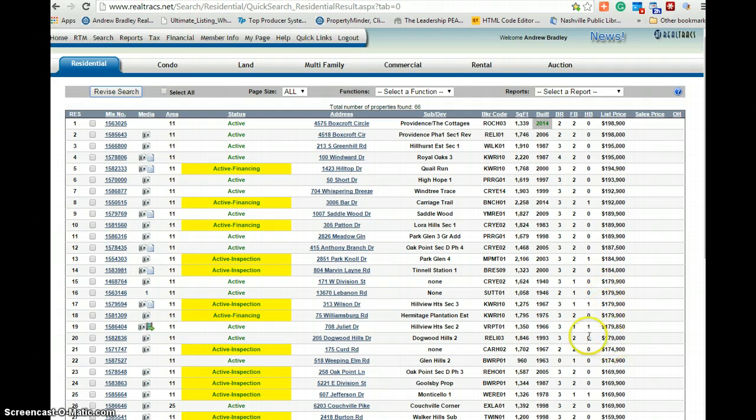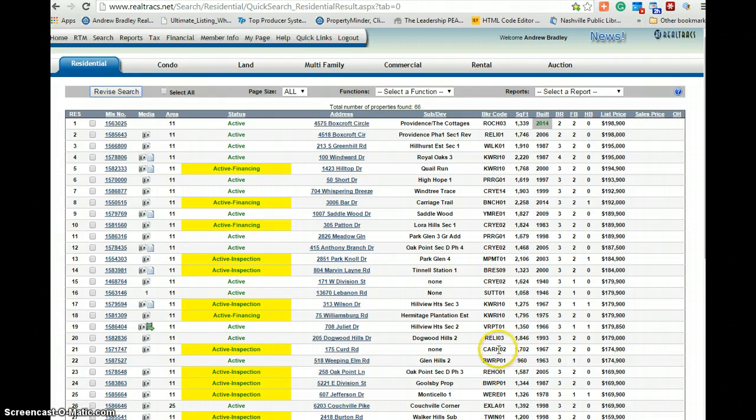So if we get down to here, you'll see that we've got an 1,800 square foot house that already has a contract. 1,200 doesn't represent a very good value. If you had 180 to spend, most people would want more house. Then you got another one here that doesn't have a contract, 1,800 square foot at 180. Tells me that we'd be hard pressed to get a contract at 180.